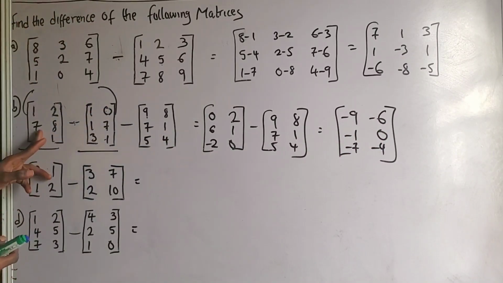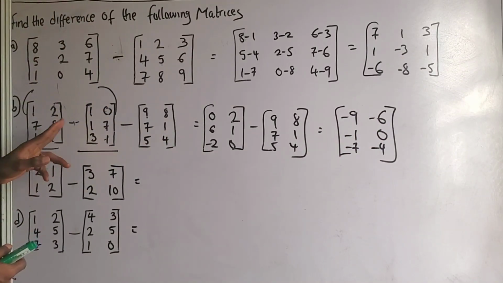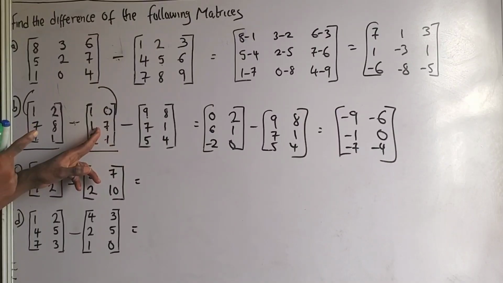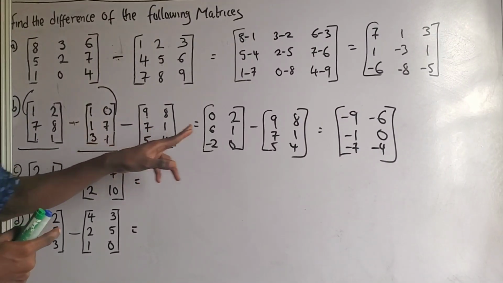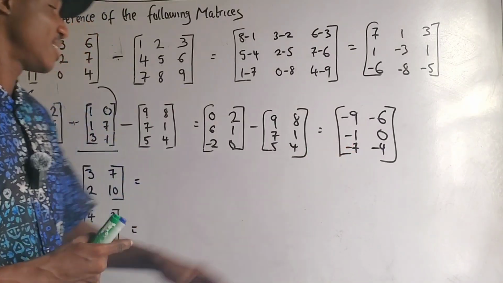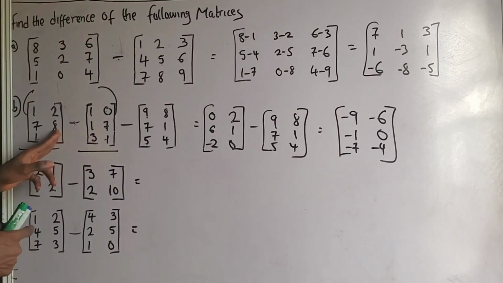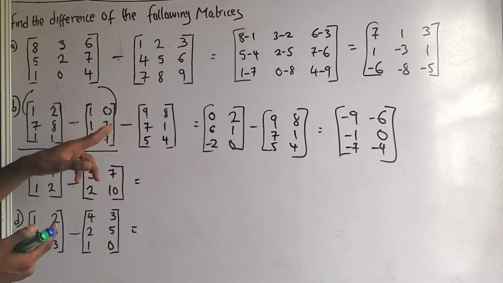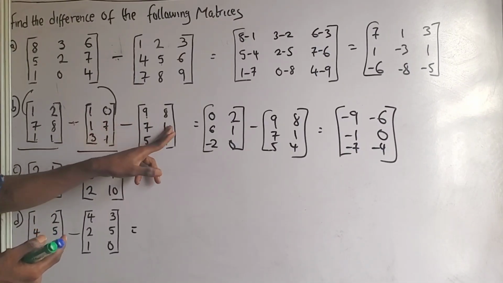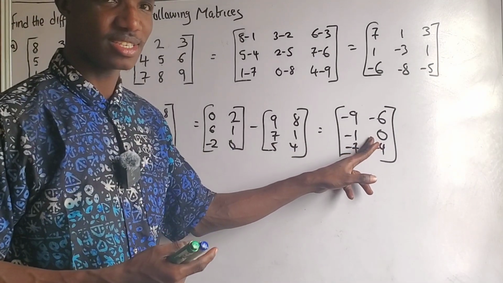And for the next one, we have 7. 7 minus 1, that is 6, right? And then 6 minus 7, that is minus 1. Do you get it? Then for the next one, we have 8. 8 minus 7, that is 1. Then the result, which is 1, 1 minus 1, that is 0. Do you understand it?